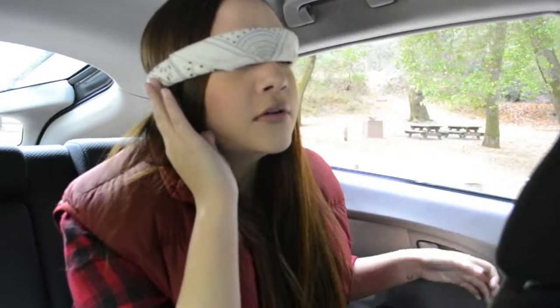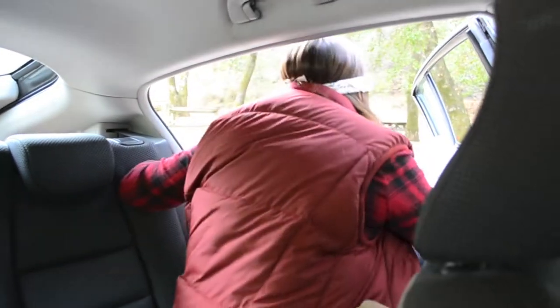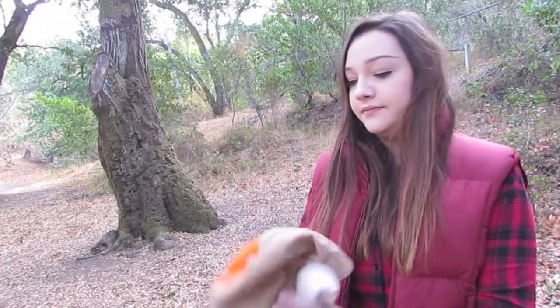Okay, I've received the signal. Let's do this. 1, 2, 3. We're really in the thick of it now. I have a camera crew with me, but they're not allowed to interact with me whatsoever unless it's a matter of life and death. Every year, thousands of hikers enter this wilderness, and every year, thousands return alive. Okay, it's time to get this started.